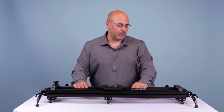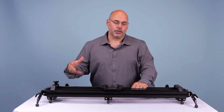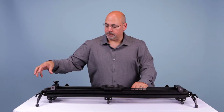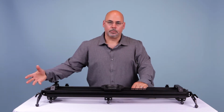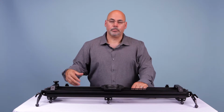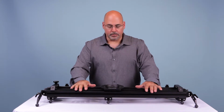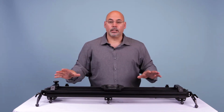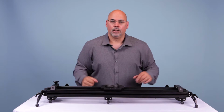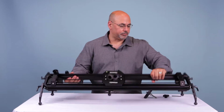In the past, you've heard me talk about inertial dampening, which is a fancy word for basically saying flywheel. And we've taken that technology to a whole other level here. With Hedron, for example, the flywheel was actually outboard. One of the problems with having a flywheel on top or outboard is that it's potentially susceptible to damage from dropping a piece of equipment, or somebody knocking over your tripod, whatever. This slider in testing has actually been subjected to some severe falls and crashes, enough to bend these legs, and there was never any damage to the slider itself. We just had some bent legs when some piece of heavy gear dropped on top of it. So it's one of the cool things about having the flywheel completely encapsulated.